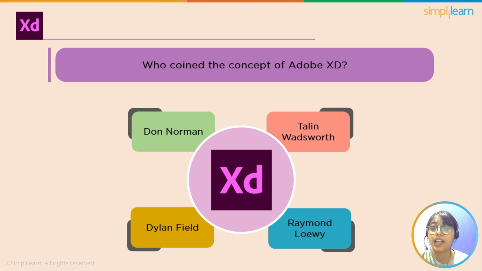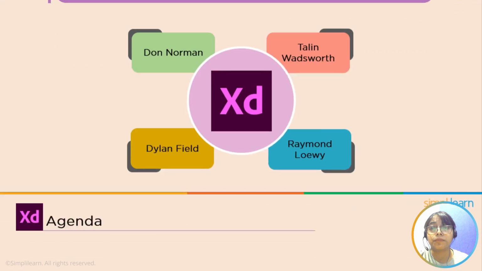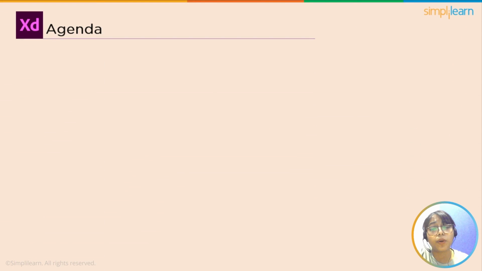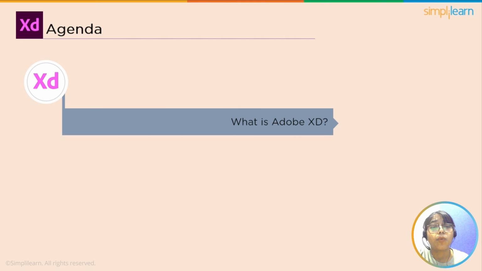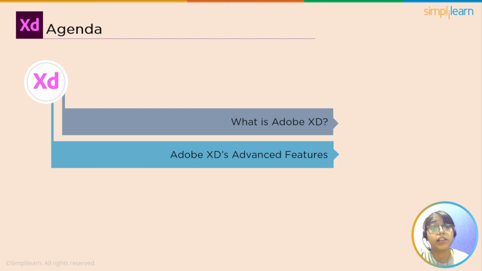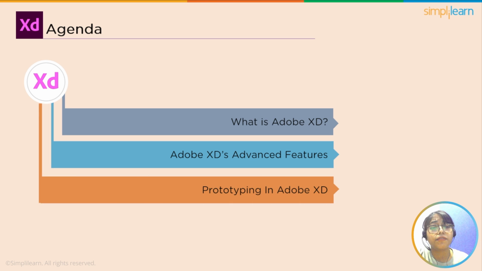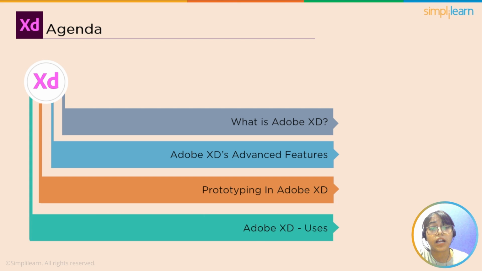Without any further delay, let's get started with the session. Now let's take a quick look at the agenda first. Here we cover the basics and advanced topics of Adobe XD. First, we will start by understanding what Adobe XD is. We'll then review some of Adobe XD's advanced features. Then we'll see how prototyping works in Adobe XD. Lastly, useful tips for designing and creating image graphics and web designs in Adobe XD with top use cases.